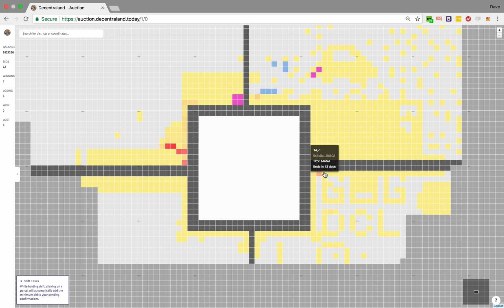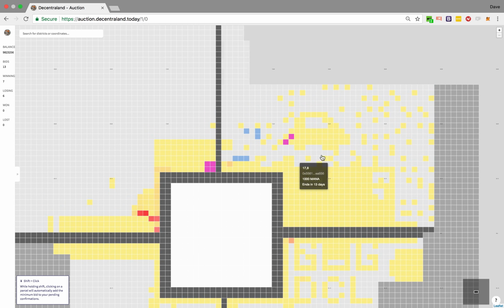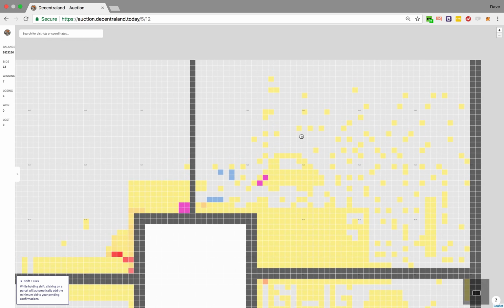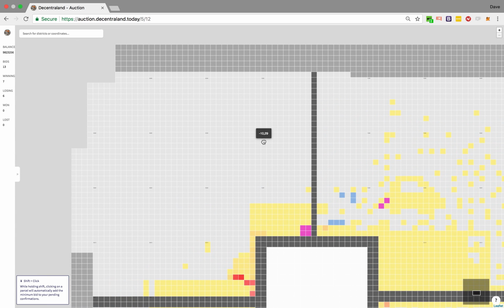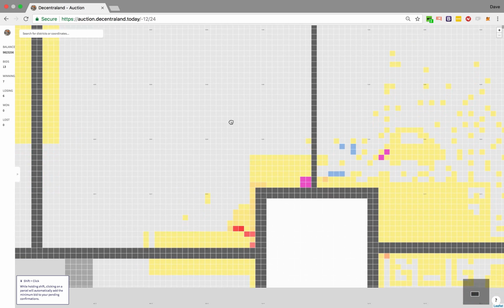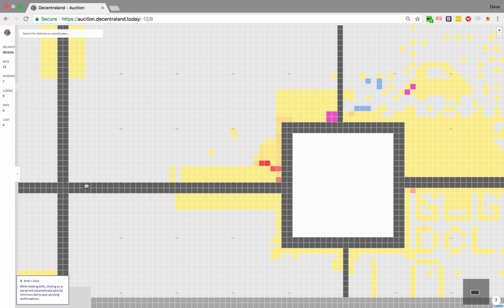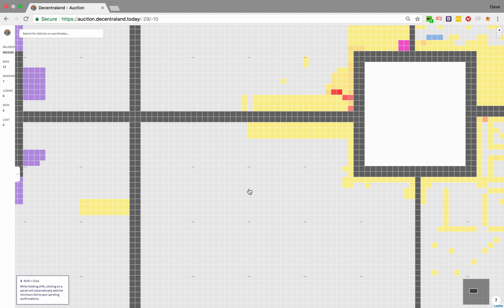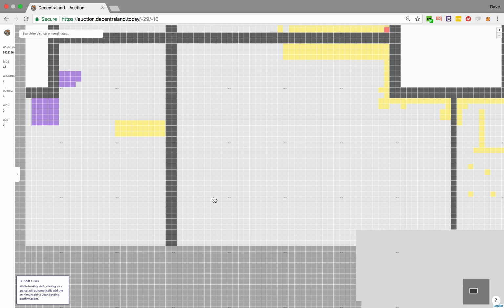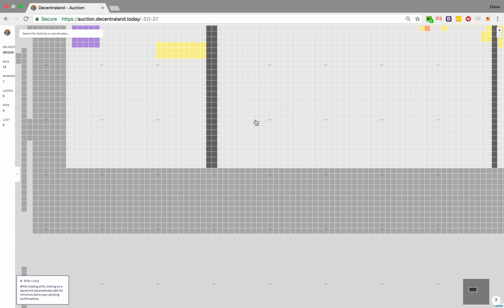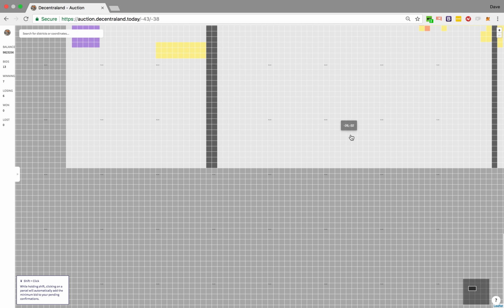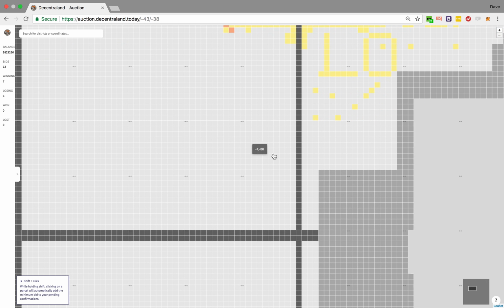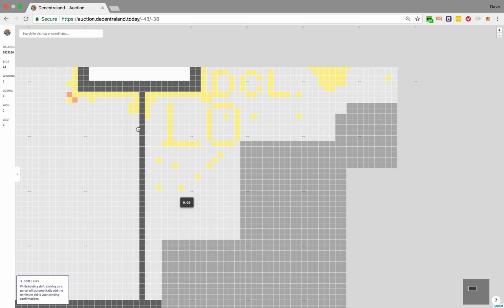And again, this is not the absolute final view of Genesis City. It may look a little bit different when you're using it, but it should be 95% similar. So you'll see, we have roads going through here. This is one Genesis Plaza. You should be able to find another one down here. This is what I mean by loading issues when you're zooming in too far.